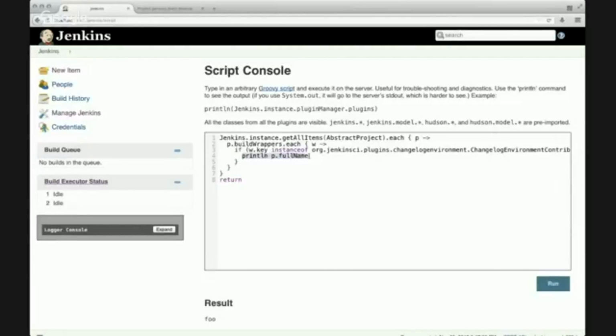Basically I'm iterating over all projects, then I'm iterating over all build wrappers in these projects, and it's a map that gives me map entries, basically key value pairs with a getter getKey, and I look whether that one is of this type, and if it is, I print the project name.